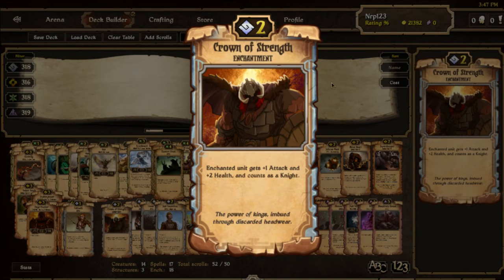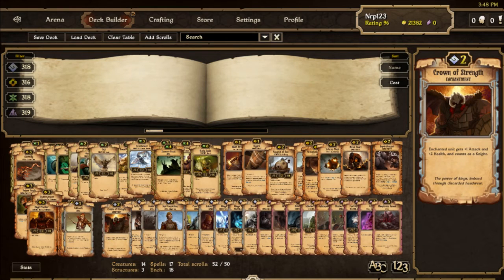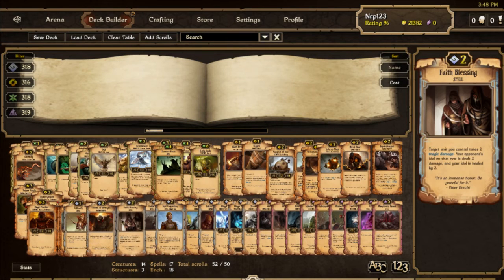Crown of Strength, sometimes played in tempo order. I've seen it played before, just because you get a little attack and health buff, but it really stopped being played with all these better options coming out, like Eternal Sword, and then there's Relaroz, which can increase attack so easily. So I don't think this is going to be played, especially because the knight thing doesn't really help tempo order, because tempo order is more soldiers, and knights are more mid to late game. So this won't really change much for Crown of Strength.